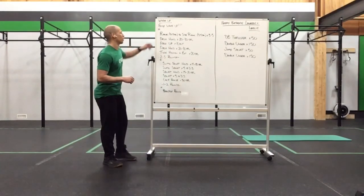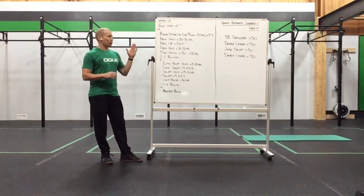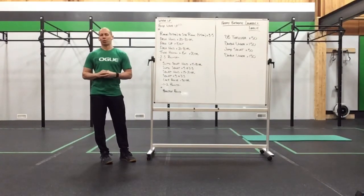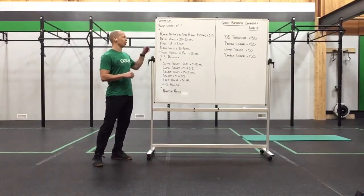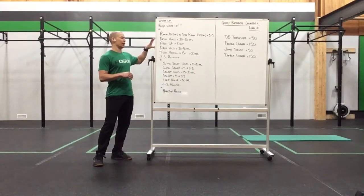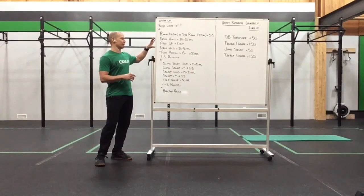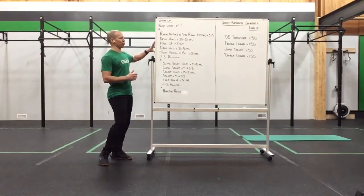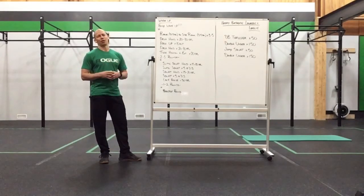So what we got coming your way today: we got a plank for three to five seconds, the side plank for three to five seconds, into both sides on that side plank — three to five reps in total. We're going to spend some time transitioning through that plank series. From there, we're going to work on an arch hold: a 20 to 30 second hold, 10 arch ups dynamically, and then a 20 to 30 second arch hold again. I'll show you a cool little way to take this down if you do a unilateral work set. We're going to roll onto our back and finish off with a tuck hollow with extension for 20 seconds of dynamic movement for two to three rounds — really just getting things fired up in the core and getting some heat in there to get you ready for the work set.